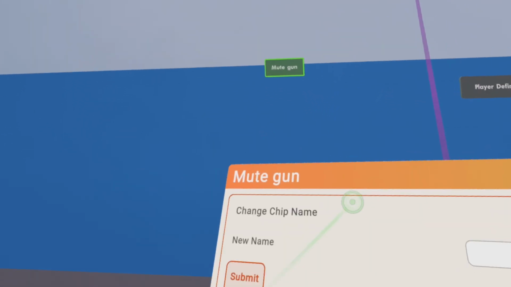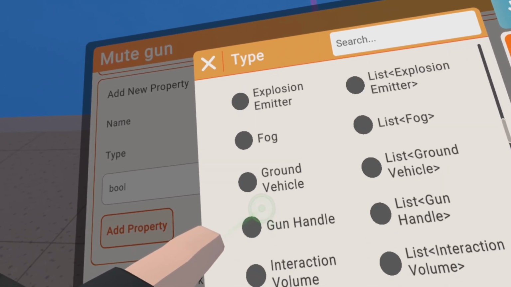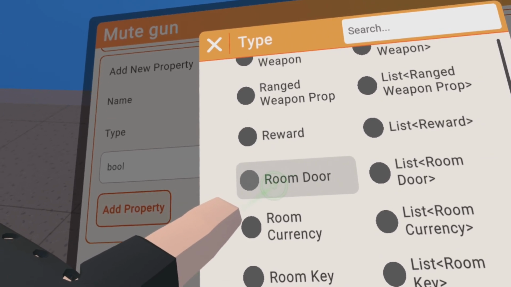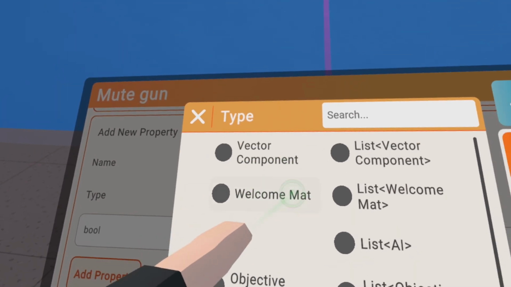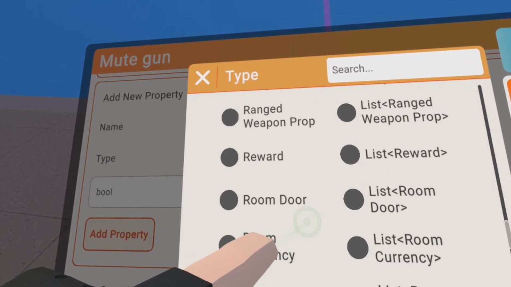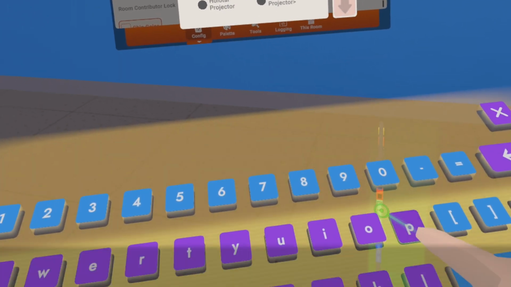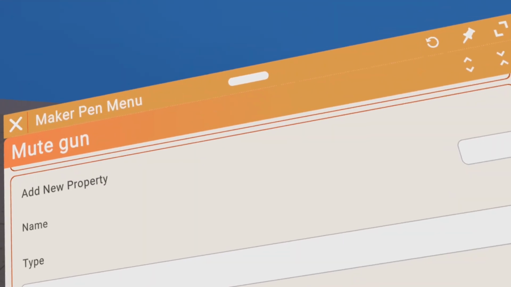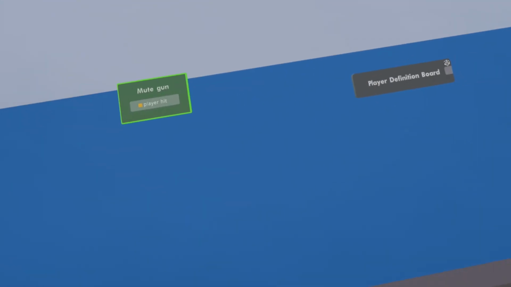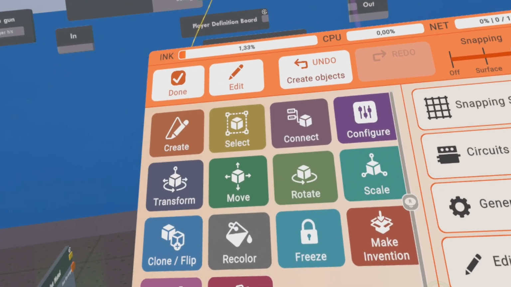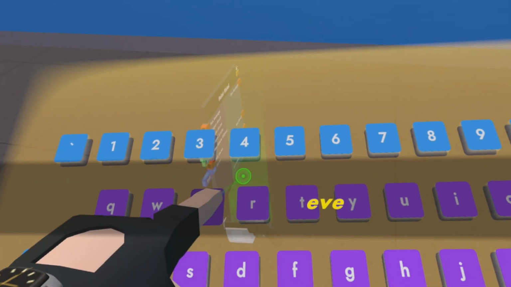And what we also want to do here is we want to add a property, which means we want to tell which player is basically affected. We have to go through all these things and find, well, there's a lot of different things here. We will have to find the player. Player object here, player world UI, no. That's always a little bit of a, oh, you can search. Okay, there, we have to find the player and call it player hit. Okay, so this is the property we need in this thing, and then we can edit this, make an event sender. Event sender.